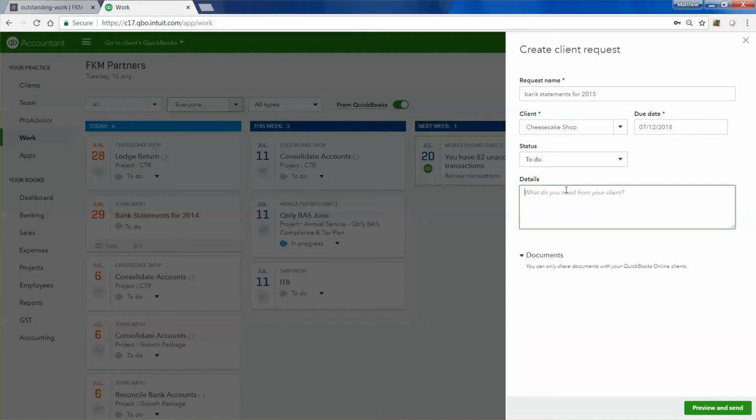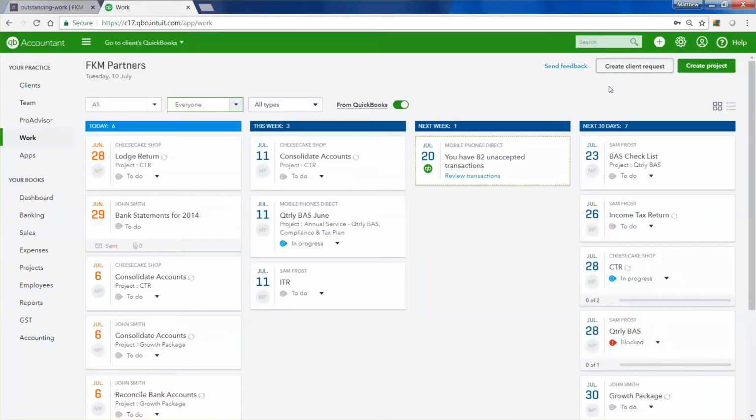So basically this will actually send your client an email, and if they're on QuickBooks, it'll actually come into their QuickBooks file and it'll say, hey, you have a notification from your accountant. So basically then they can attach the documents and send it back to you. Okay, so you can preview that and send. So it's quite a clever feature, and it just makes it really nice and easy because you can very easily request the documents straight from the system.